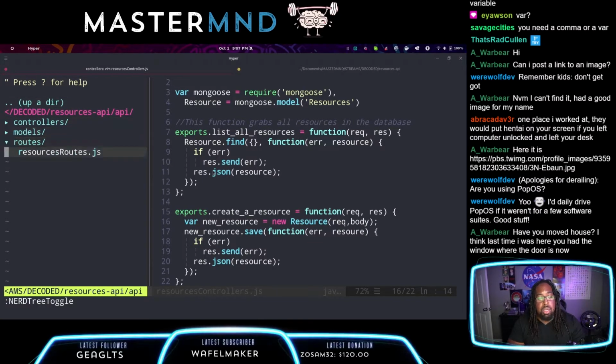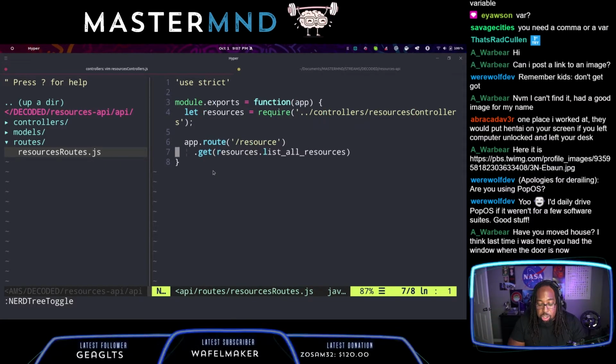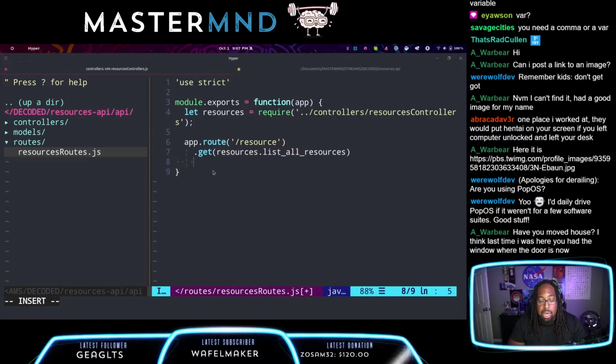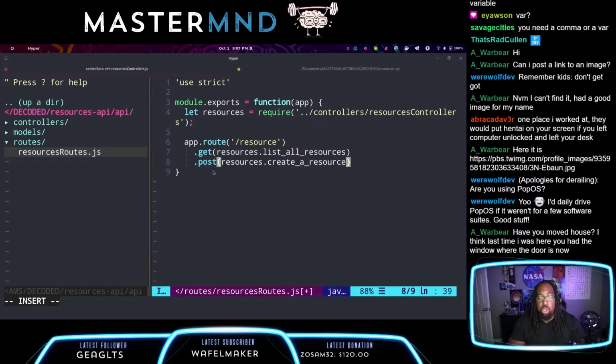So we update, now that you can put as many functions in there as you want. I can put 1,000 functions in that file if I'd like, but you need to be able to use those functions. So now I could say, hey, on a dot post, or put, if we like to use put instead, I'm going to use resources dot, and that was called create a resource. So it's going to call this function instead.